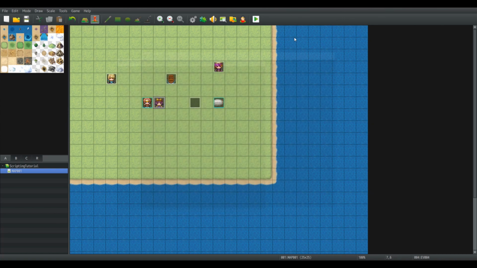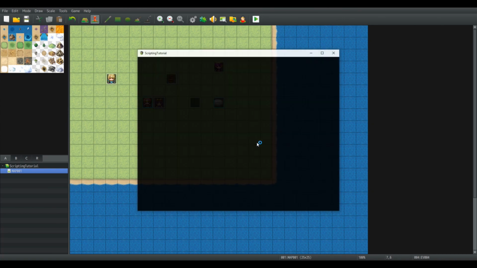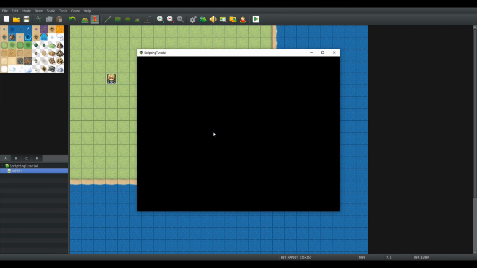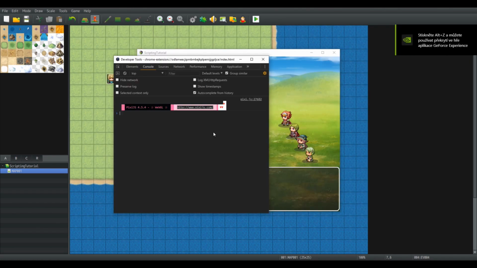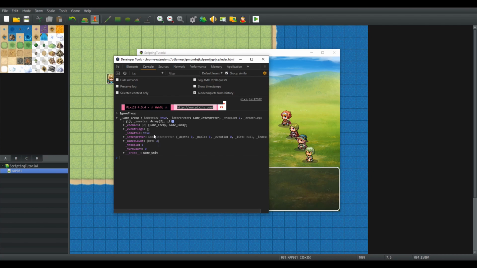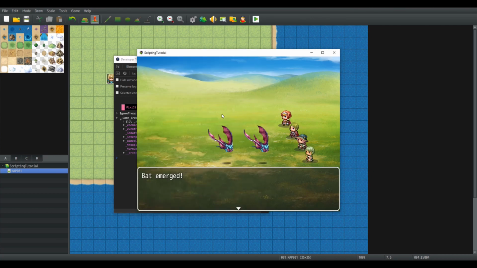Oops, I did not mean that. So let's restart the battle. Names count, we have 2 bats, so this is here, 2 bats.